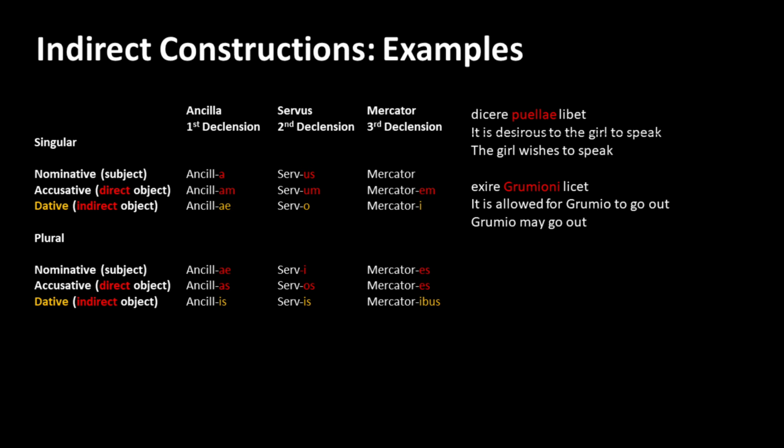And a last example, Cantare servis placent. It is pleasing for the slaves to sing. This does just about work in English, but it doesn't work very well, and so once again you take servis out of the dative plural and you make it into the subject of a new English sentence, something which represents the same meaning as the Latin but does so in a different way. Try, the slaves like singing.